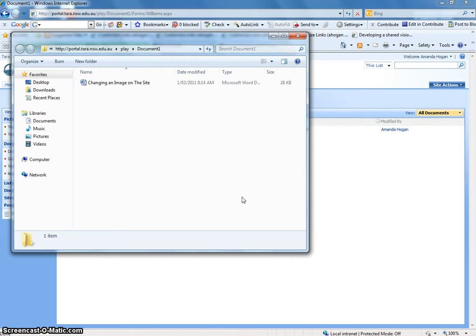And it opens it up in a window like my normal My Documents window, which means that I can select multiple, delete them, I can drag and drop into here, I can edit in here, I can do anything I want in this window, and it will save it just like it's a normal folder on your own machine. It's just become a networked folder, kind of like our S drive.